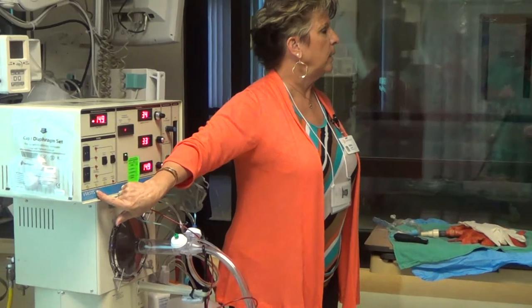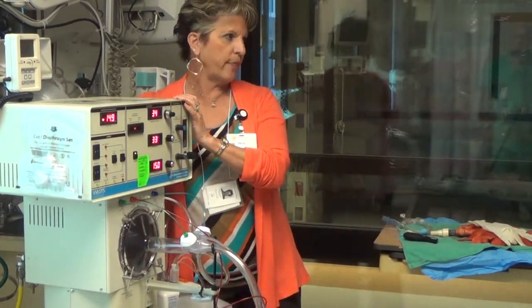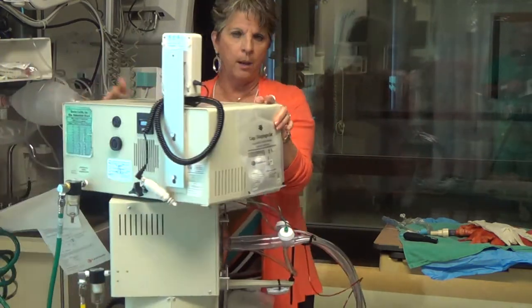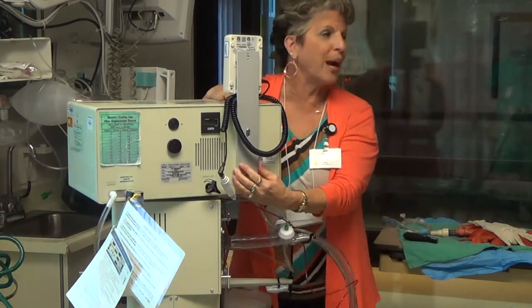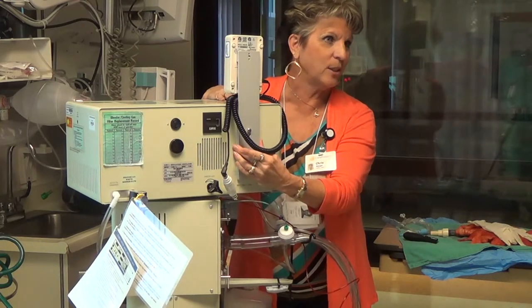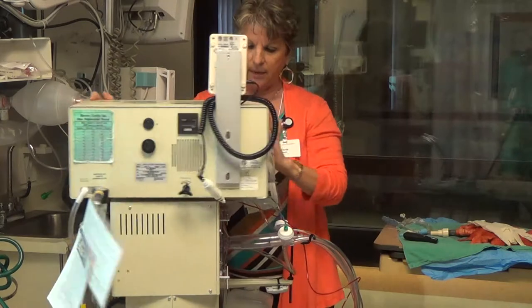This battery low. There's a 12-volt battery in the back of this ventilator, okay? It does not run the ventilator. All it does is run the audio and the visual for your ventilator. But you guys have put your bracket right behind there, so you're not going to be able to change the battery very quickly. You should get rid of this bracket, okay? But you just unscrew it, and it flips down, and that's a little 9-volt battery.